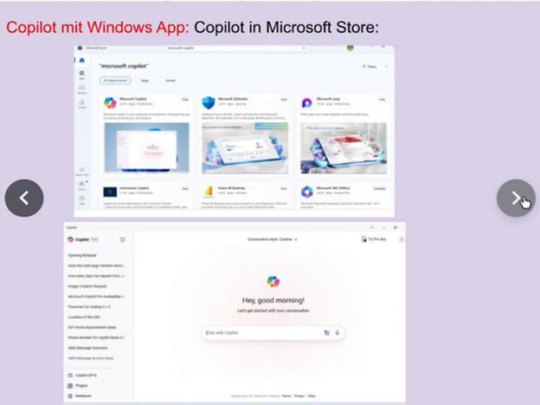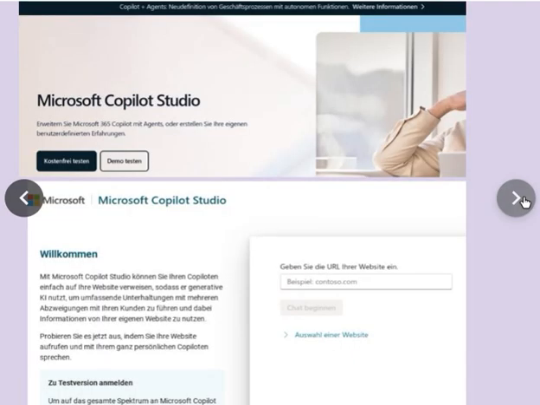Which is Copilot Studio. Right. Because this is where things start to get really interesting, but also potentially a bit complicated. Yeah. What is Copilot Studio? So Copilot Studio is presented as a platform that allows users to build their own custom Copilots using a visual drag-and-drop development environment. Okay, that sounds pretty advanced. It is, and it opens up this whole new realm of possibilities, because it means you can potentially create an AI assistant that's tailored to your very specific needs.